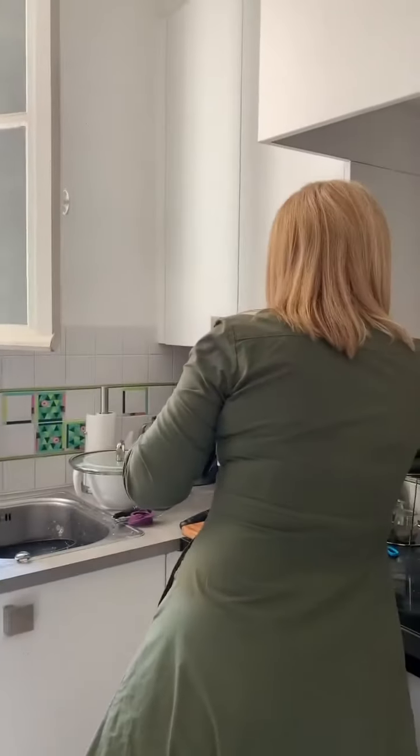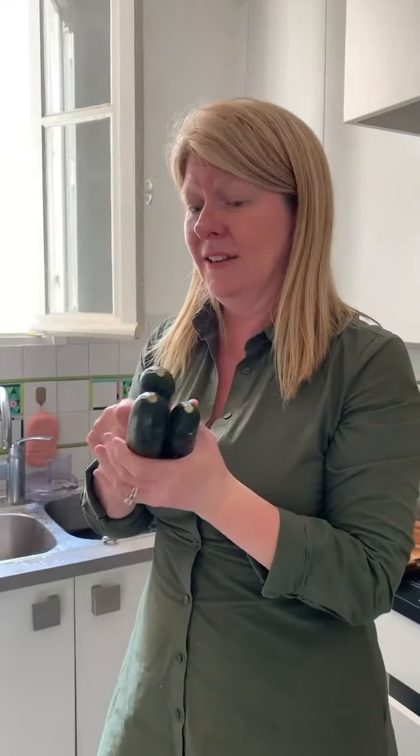And then in the meantime, we have some vegetables — we don't want these to get too sad. They're getting a little bit on the not-so-fresh side, so we're going to use them up today. Today was about what needs to be used up, and the leeks needed to be used up. So we're going to shred this, put it with vinaigrette, and that's going to be our salad to begin with.